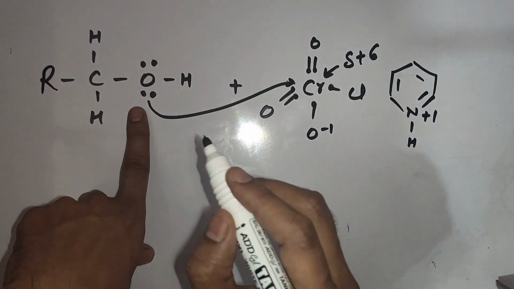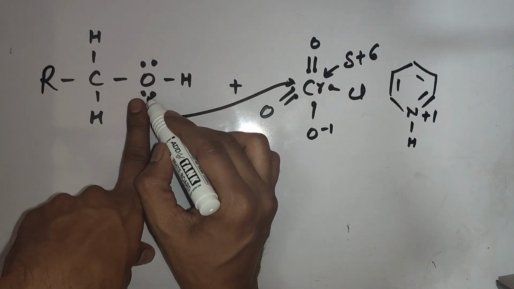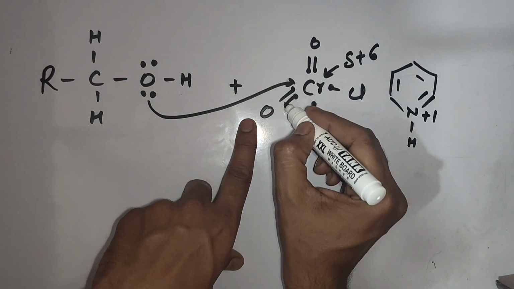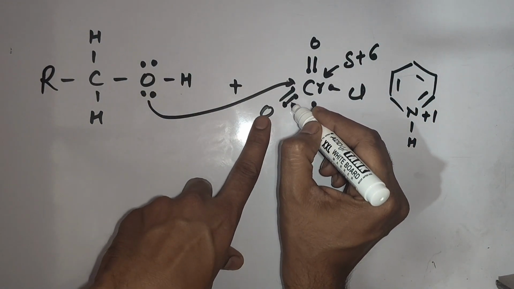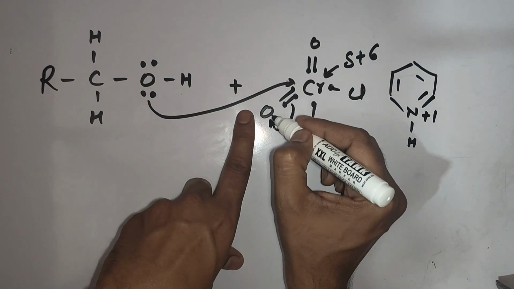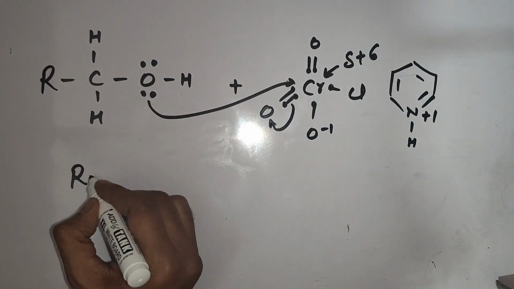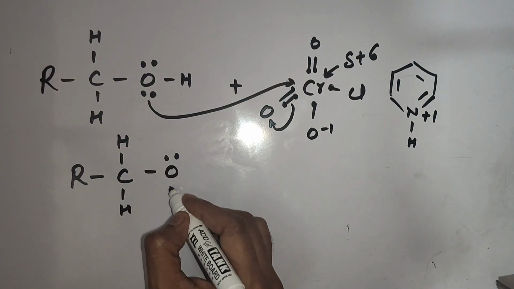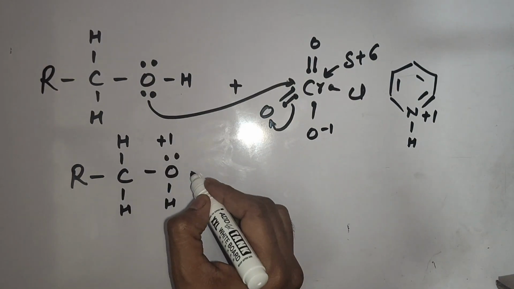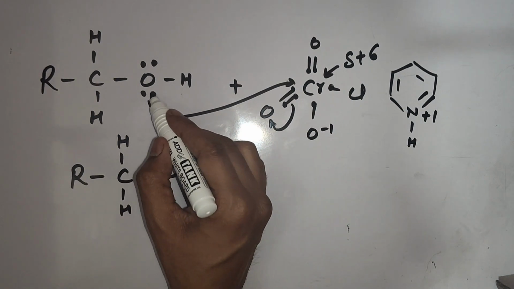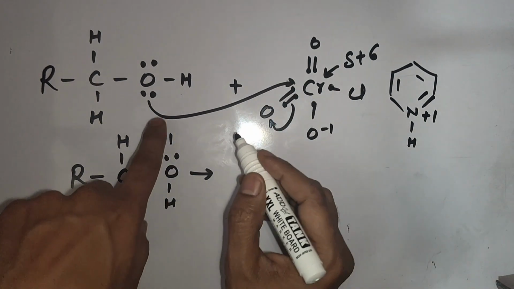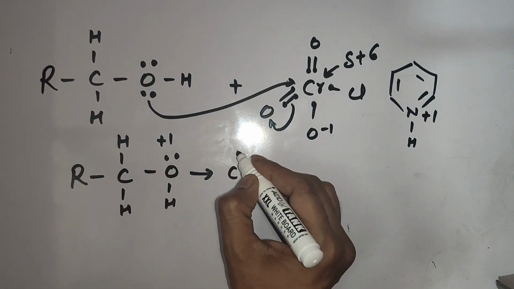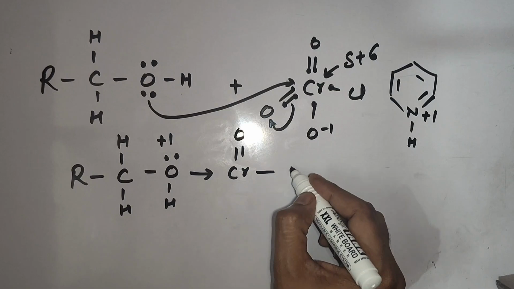Let's provide. What will happen? Because this oxygen is going to make a bond with it, and chromium can make a maximum of 6 bonds, the 6th bond will break, the pi bond will break, and pi electrons will transfer toward the oxygen side, due to which the new compound generated will be this. Dative bond, 1 electron it will completely transfer toward chromium, 1 it will keep with itself, due to which it will carry a +1 charge. And here what changes will arise, you can check.